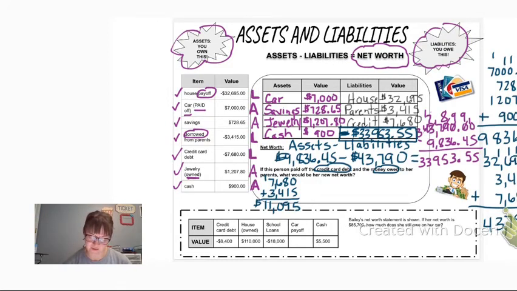So if she pays those off, that's not enough to get her completely out of debt. She's in debt $33,953.55, but should be less in debt. So we can take $33,953.55, and she would owe $11,095 less than that now. She's still negative because 11,000 wasn't enough to cover up for almost 34,000, but she's not quite as far in debt.